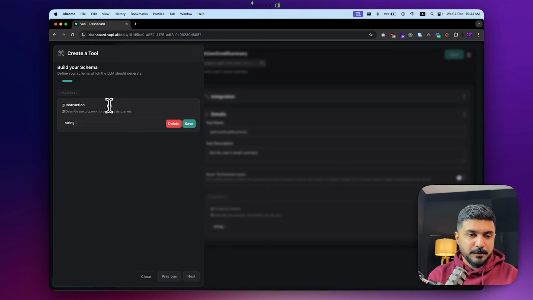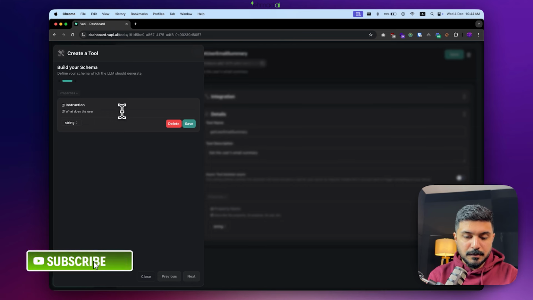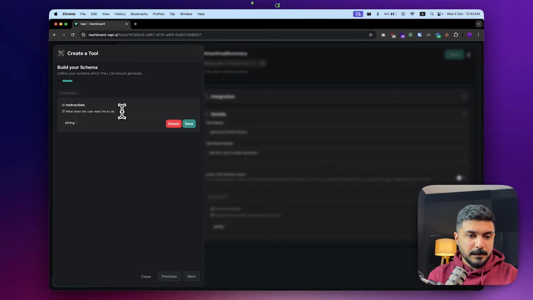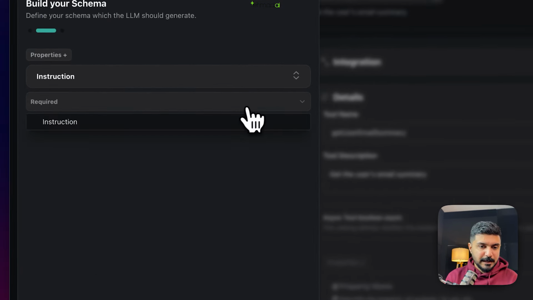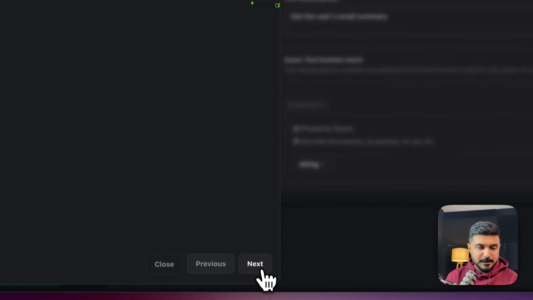Instruction, and the property is basically what does the user want me to do? Let's just use this for now. This is the instruction, and it is required. We want this to be required as well.